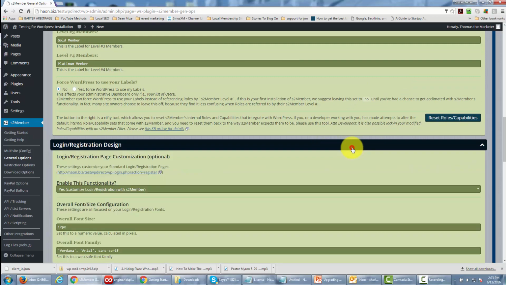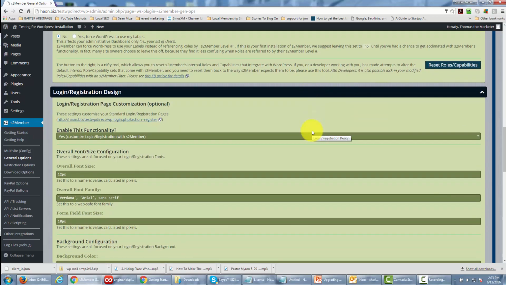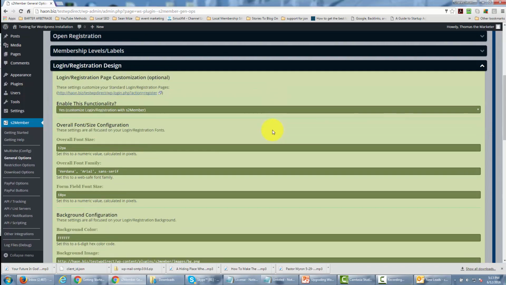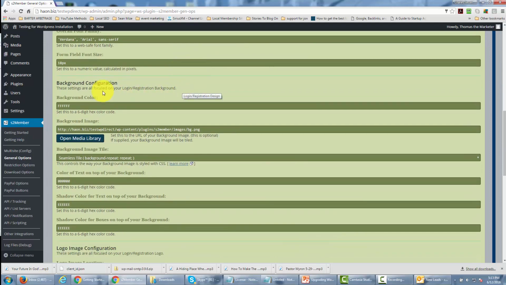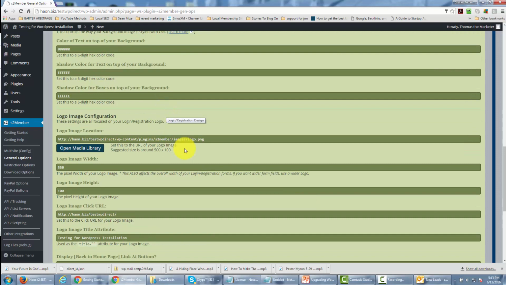Now, next is the login page and the login design. You're then going to come into the login and registration design, and you are going to see some things that you can change, but once again, none of this is really going to keep you from being able to set up your membership. Now, there are some options for you to customize. In particular, you are going to be able to customize the background image where people log in. So you are going to want to place this image in your background image, if you want to change that, and all you'll need is the URL for that image. You can also change your logo image, and you'll be able to do that once again by placing it in this area.